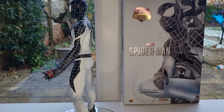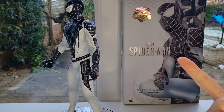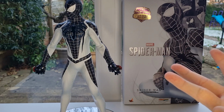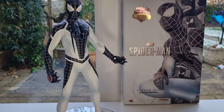I like these Spider-Man video games. So far this is the fifth one I have in my collection. I have the Iron Spider with three arms, you've got the Mark IV, then the Anti-Ock suit, and also the 2099 black suit, and now the Negative Suit. The only thing I'm missing is the Advanced Suit really.